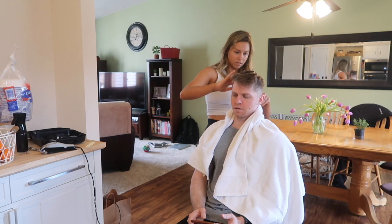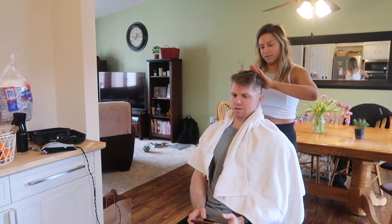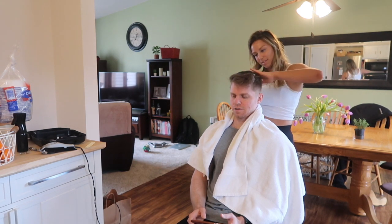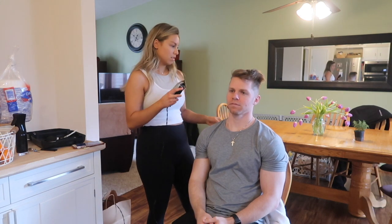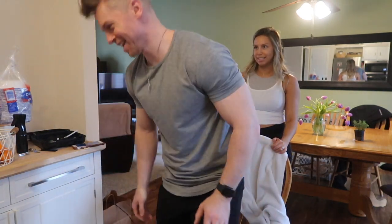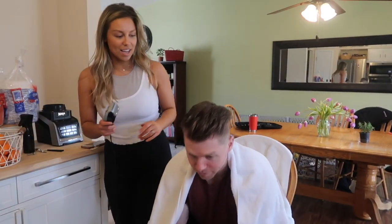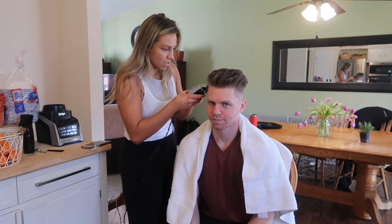I can do this. Hold on, hold on. I can just try to style it like this and see how it works. It's not too hard. I just don't want to ruin your hair. I can do it, I just need to grab this. Good. Something looks wrong back there. Gosh, I did something wrong back there. I think I need to just cut it all short. We're doing one small adjustment and then I'll show you the after. I think that's gonna be good.